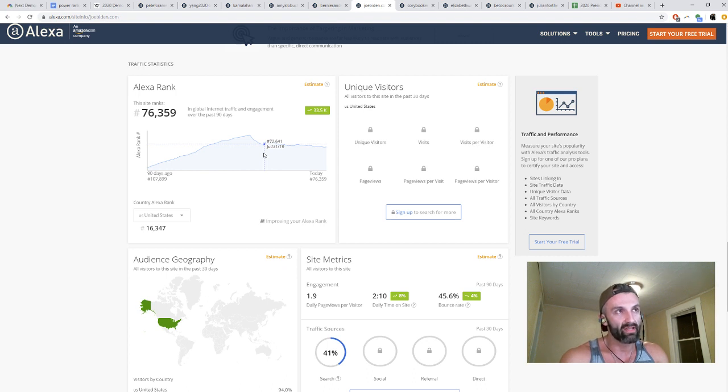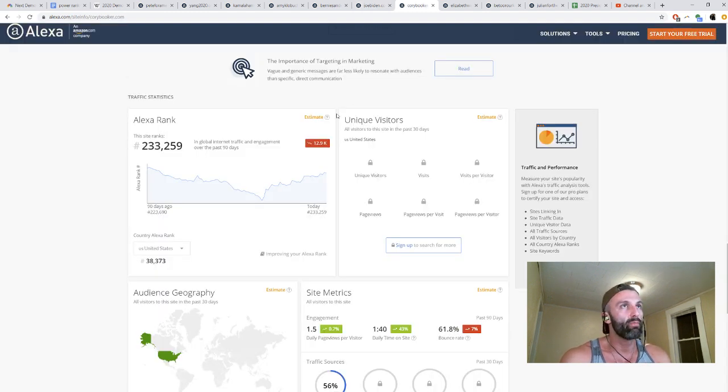And then the day after the debate, he saw a little bit of a spike, as you can see right here. There was a little bit of an uptick in traffic, just a tiny little bit there, but it's been basically flat and down to the right just by a couple degrees. His overall U.S. ranking, though, isn't too bad, 16,000, 1.9 page views, and 2 minutes and 10 seconds.